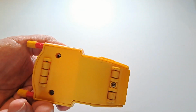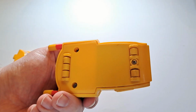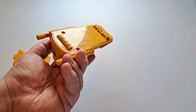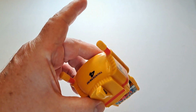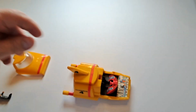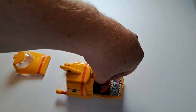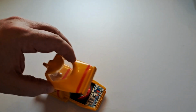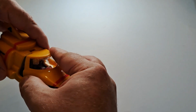But again, there is very little on the underside. It's got more distinct wheels. This is just intended to roll, but again, there's no markings that I can see there at all that tell you where this one's come from. So as a standalone toy, you're kind of stuck unless you recognise it, which is exactly why I'm doing this video, basically, because I wouldn't have known had I not been looking very, very hard at these and seeing some patterns. So that just slots back on the top there.